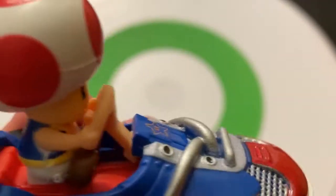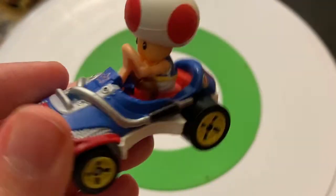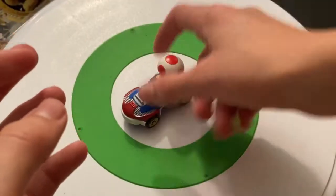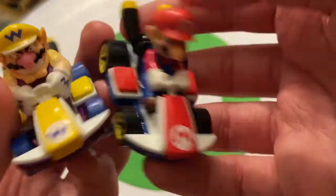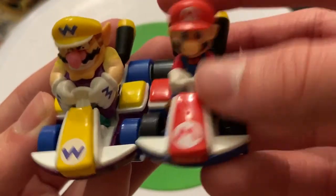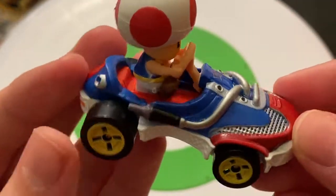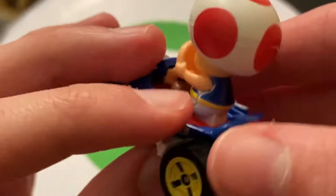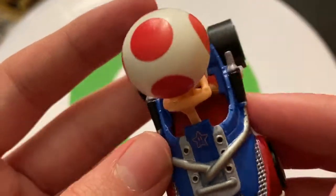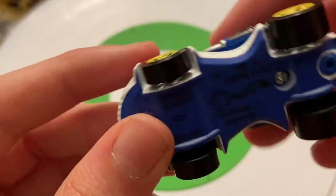There you can see the star again, and there you can see Toad — Baby Toad. I think that's why he's got a diaper, right? Because he's a baby. There you've got his mushroom hat. I do like Toad — Toad's a pretty cool character, obviously a lightweight. So technically I think the cart for Wario is supposed to be bigger than the cart for Mario, but I don't think they are here. I think that's how it works in the game since Wario is bigger, so the carts are supposed to be bigger — but they're the same size here, which is just fine. There is Toad. Very thin back, you've got taillights in there, and Toad's design. Yeah, I really like how it juts inside and then back out on the side.